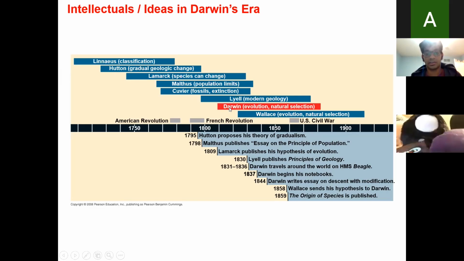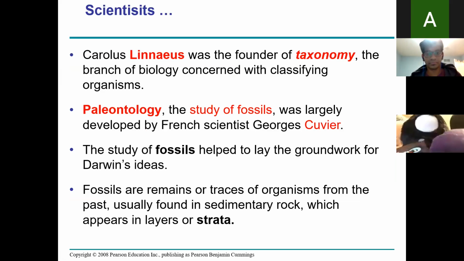Darwin's ideas started in the early to mid 1800s and developed to the end of the 19th century. Throughout this time, there have been a lot of ideas. An important person when talking about evolution is also Lamarck, because he was wrong, but he had a right idea, which helped Darwin a little bit. Linnaeus, who's the first named on there, was one of the earliest people. He talked about taxonomy, which is concerned with classifying organisms.